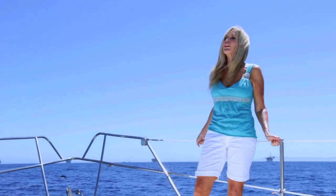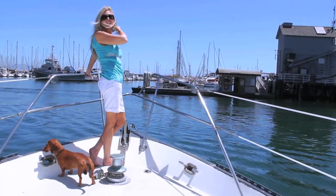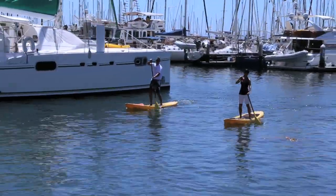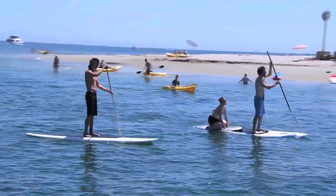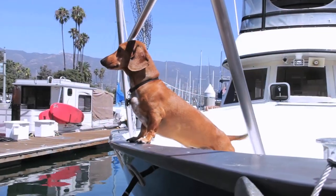First thing you need to do is you gotta go catch that fish. Today meant taking a boat all the way through the Santa Barbara Harbor and looking at all those nice people as they were paddleboarding and they were canoeing and they were all having a nice time. Well, I was thinking of lunch. I was thinking it's time for fish. On this boat is a cute hot dog, but he is not lunch today.